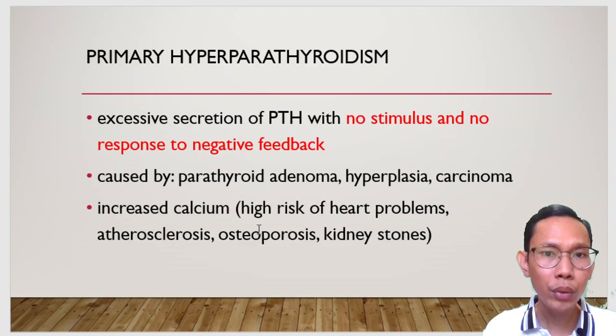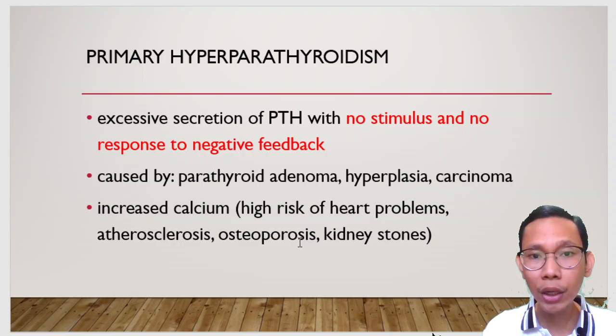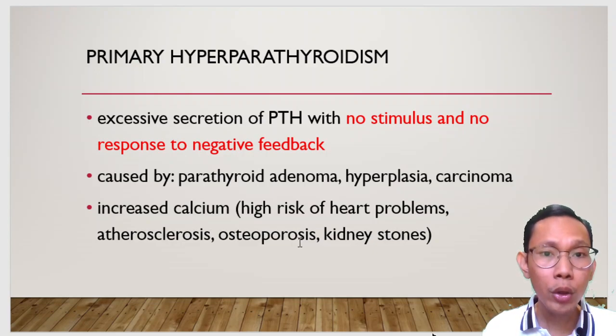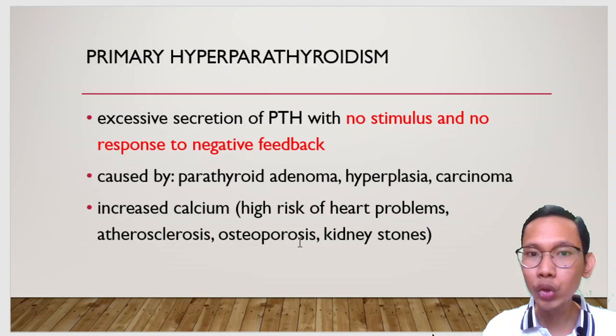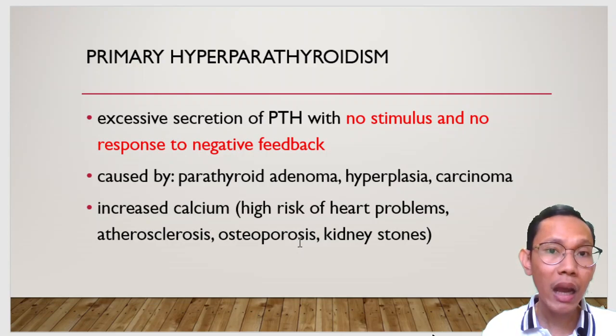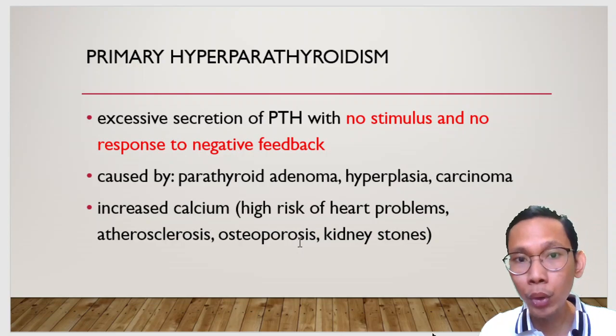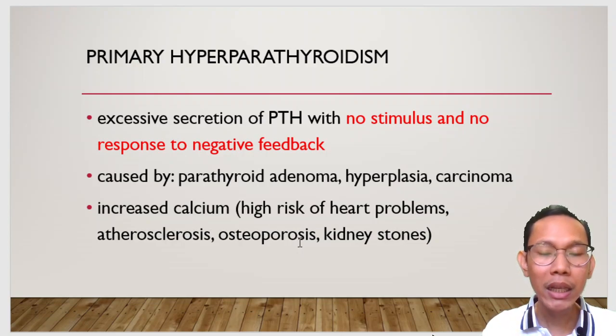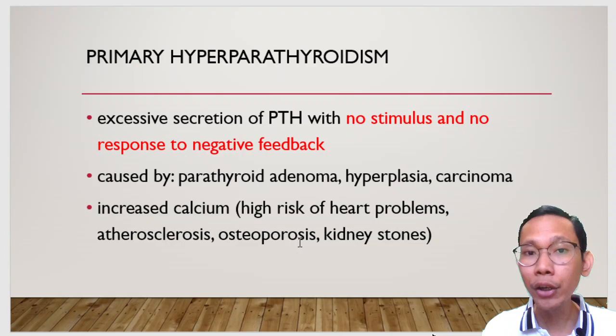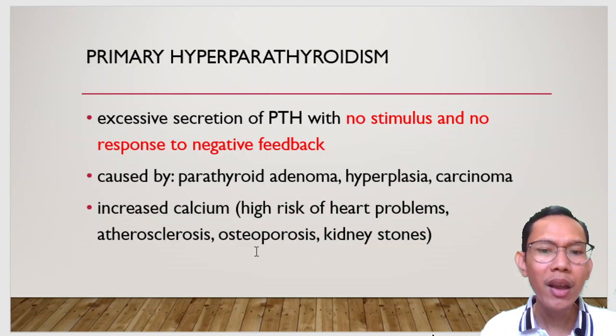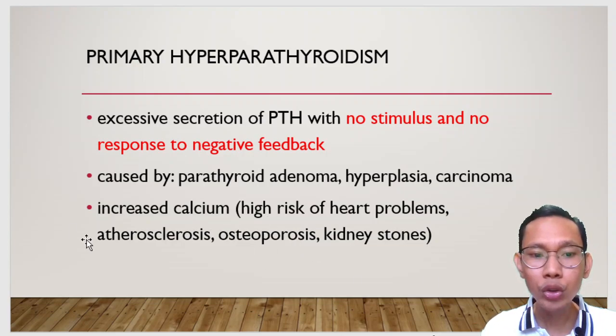Why do you think osteoporosis? Remember the function of your parathyroid hormone? Your parathyroid hormone will cause increased osteoclastic activity, wherein the calcium will be released from the bone into the bloodstream, increasing serum calcium but decreasing the calcium in the bone. That's why the patient may be at a higher risk of osteoporosis. Why kidney stones? Because your calcium may also be stored within your kidneys and may form into kidney stones.